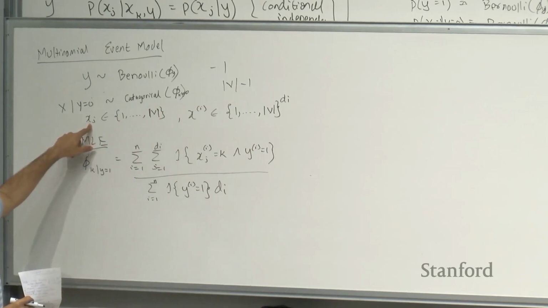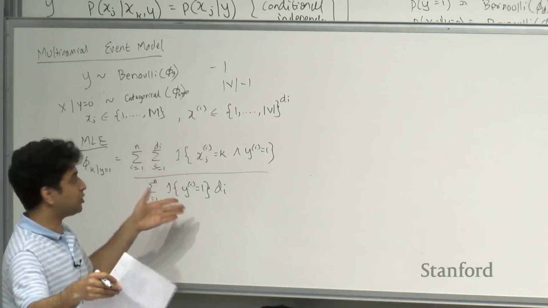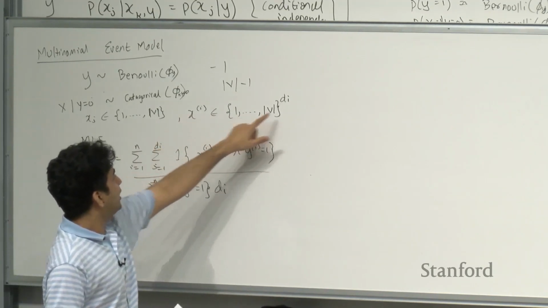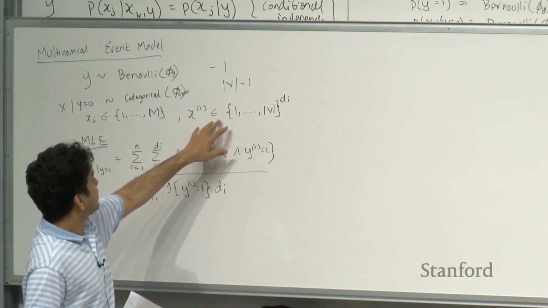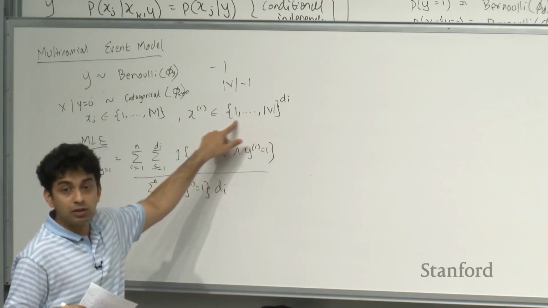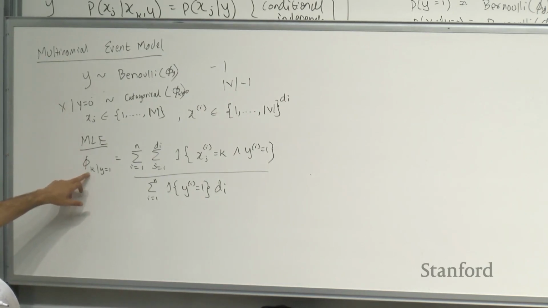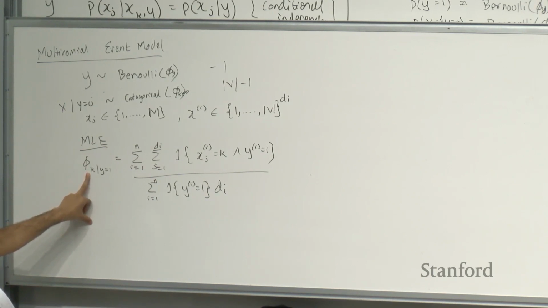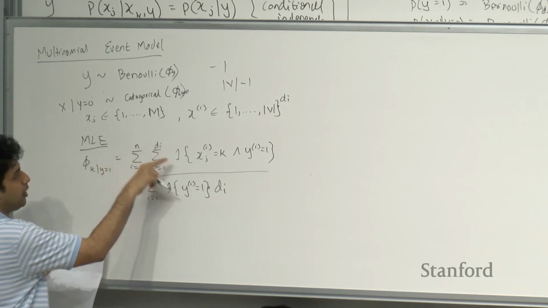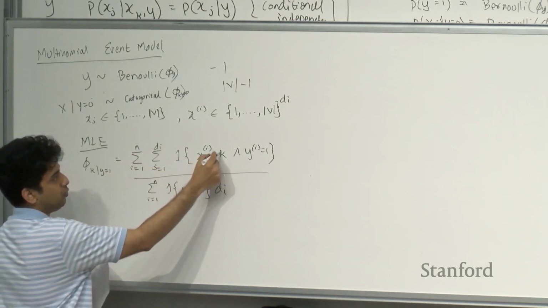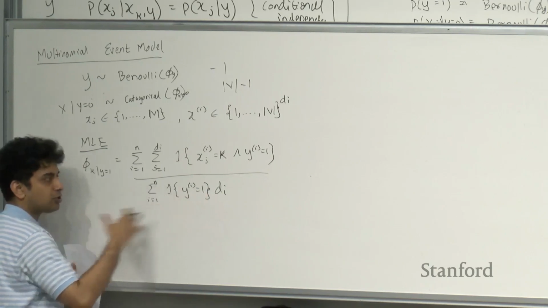So x_j, or the jth word in a message, takes a value between 1 and the size of your vocabulary. And x^(i), which is the ith message, is the full message of your ith example, has length d_i. So each message can have a different length, right? And x^(i) is now a vector of length d_i, where each component can take one of the words in our vocabulary, right? Now the maximum likelihood estimate for this model will say phi of k, where k is the word in the vocabulary, is given by this term, where you're summing over every message, and within each message you're summing over every word and counting only those words in those messages which happen to be k and belong to the class that we are interested in, and divided by the total number of words across all messages in that class.